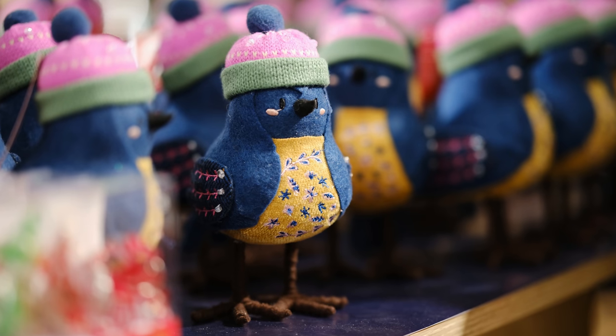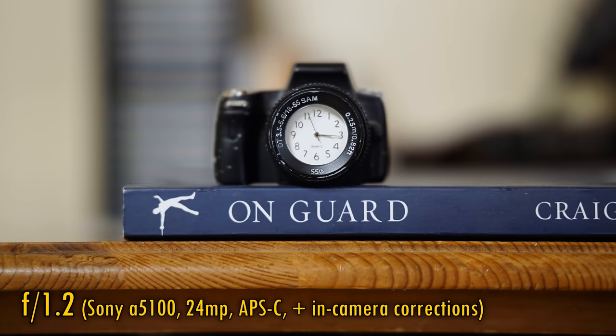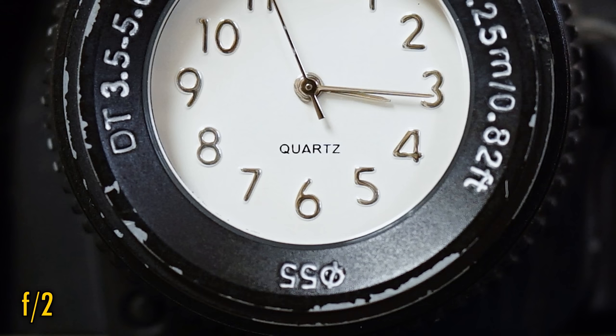In my tests, this lens could only shoot as closely as about 90cm to your subject — not especially close. At f1.2, close-up image quality is reasonably sharp but with low contrast. Stop down to f2 and the image becomes excellent again. As for how the lens works against bright lights, it's a bit of a mixed bag, as we are treated to a modest amount of flaring and quite a bit of glaring when lights are on the edge of the image, although using the lens's included hood should help to prevent this.